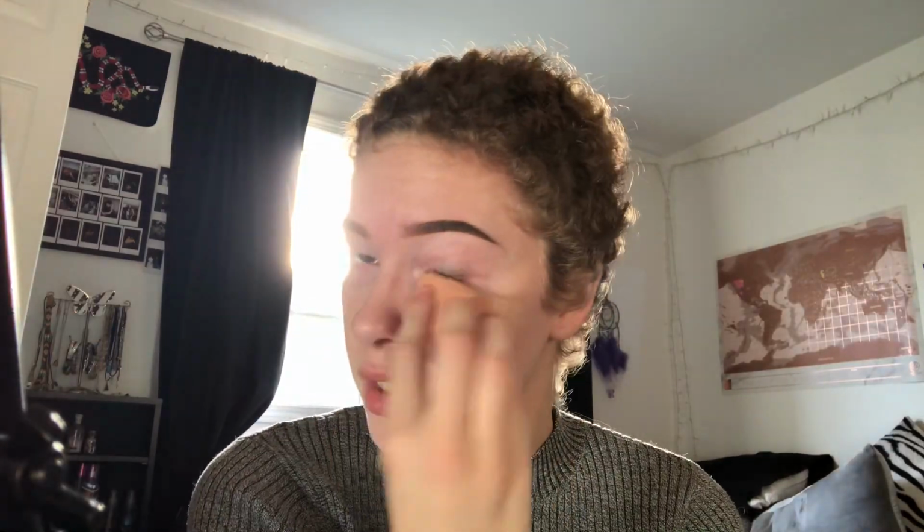Next up in my beauty routine is I grab this beauty blender that I've probably had since 2017. And I grabbed this foundation that I just bought a week ago. It's Fenty Beauty, and not gonna lie, it kind of smells like Play-Doh. That's just my opinion. And I start by putting a little bit in each section of my face. A lot of people say they prefer to use a brush with this foundation, but I just thought it looked really patchy and enhanced my crusty face. So, beauty blender is the way to go for me, in my opinion. And it just left it kind of streaky, and I had to blend it out with my beauty blender anyways.